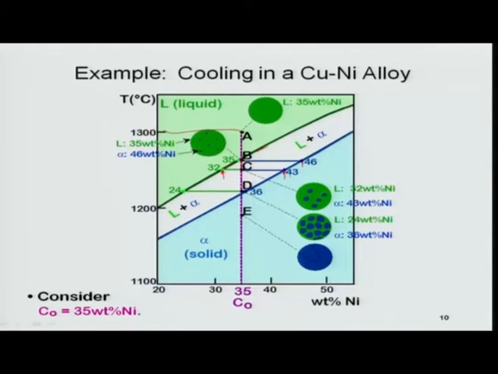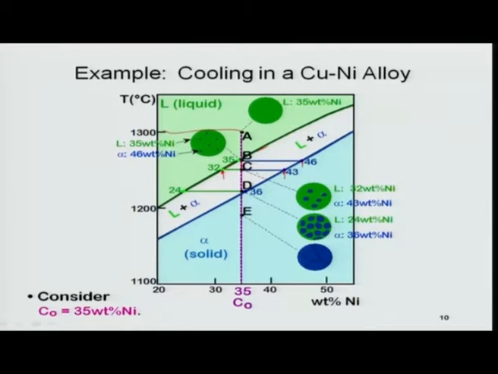That is why the composition will be adjusted in this solid alpha which is forming in the liquid, so that the whole solid will have homogeneous composition. There will be no compositional variation in the solid when you cool it down from B to C. This is a very important point you must remember: because of the change in temperature, the solid forming at a temperature given by point C has lower solute content, or lower nickel content, than at point B, but this must be adjusted under equilibrium conditions by compositional change.